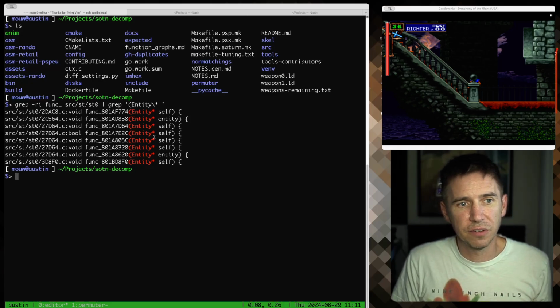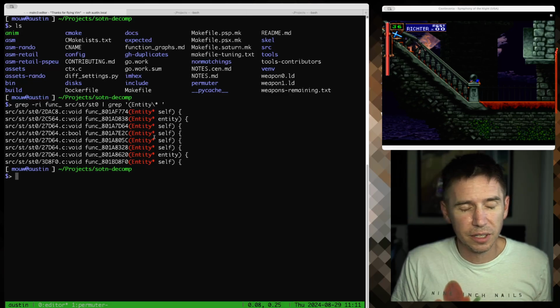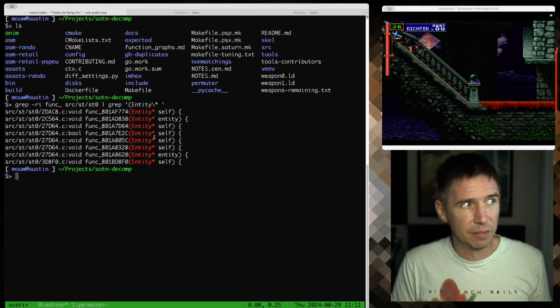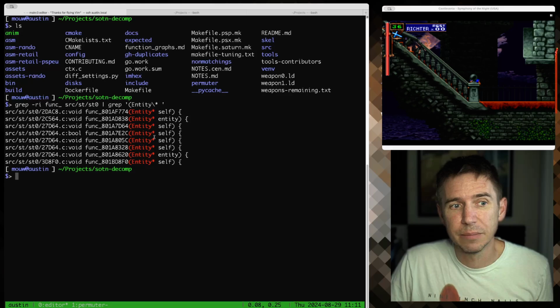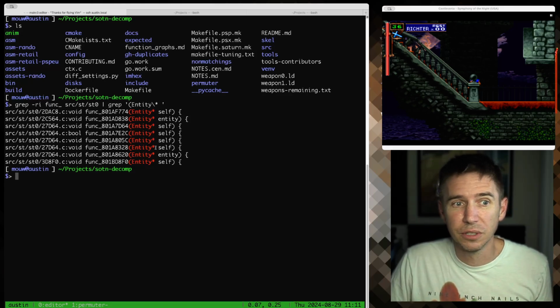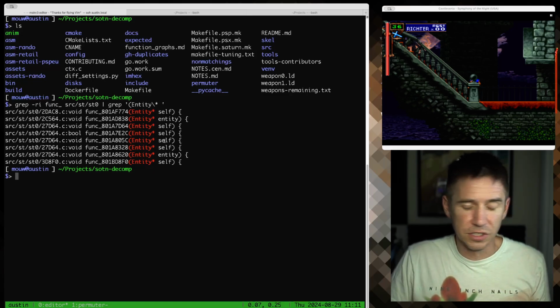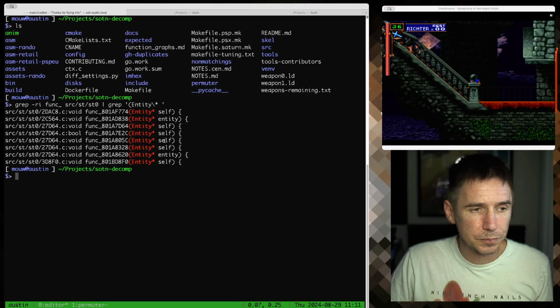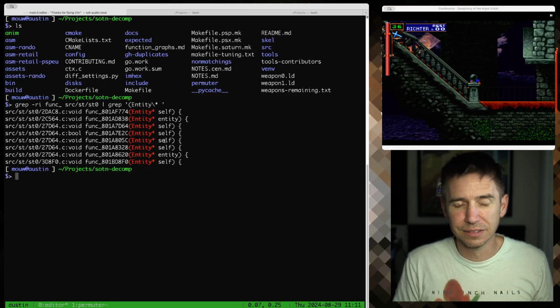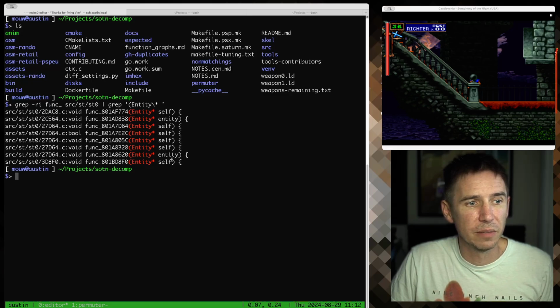Often when a function takes an entity as its first argument, that function acts a lot like a method would in an object-oriented programming language. And I'm not a Rust programmer, but I noticed that Rust basically does the same thing with its methods for objects. Python does something similar. That self keyword is also used in Objective-C, for example, which hides that self is the first argument to each of its methods when it compiles them.